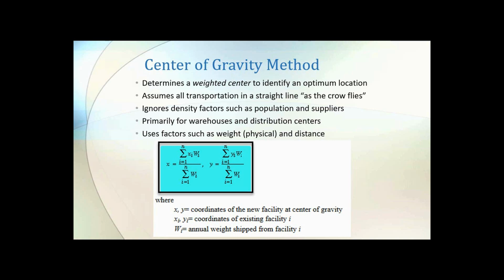But overall, your fidelity of measurement may be lower because you generally do not have a very accurate means of including such things as density factors. Or, for instance, if there's a big mountain in the way, you may have a density factor where the mountain doesn't consume anything, which may cause some bias in your selection. I have here that it's primarily for warehouses and distribution centers, but you can use center of gravity for pretty much any decision where you have to determine a weighted center based upon a physical location and a certain criteria, such as weight, profitability, etc.